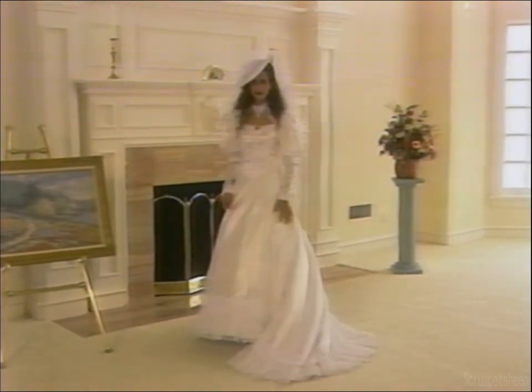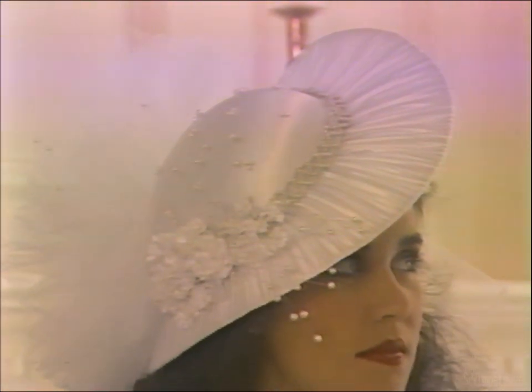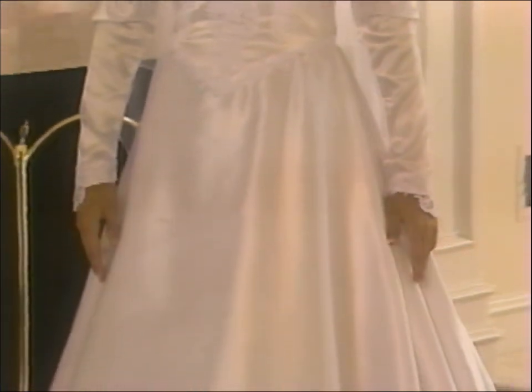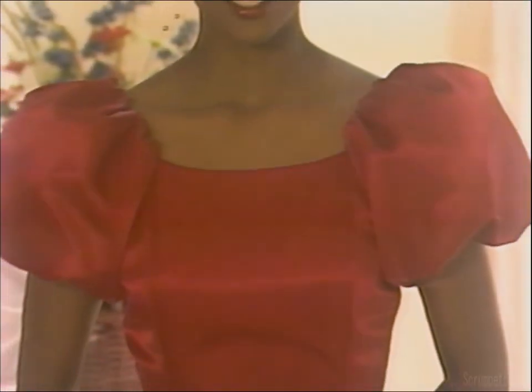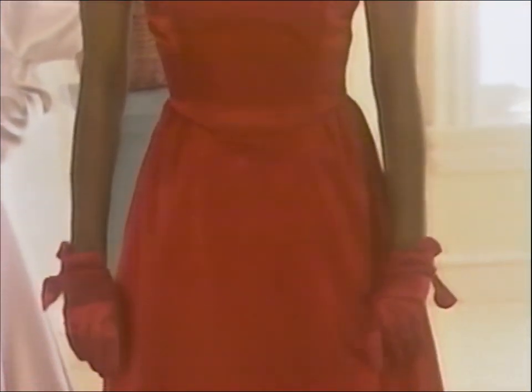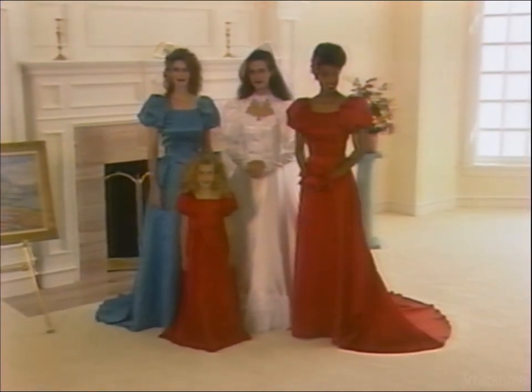This traditional ensemble is highlighted by a satin bridal hat lavishly styled with pleating, simulated pearls, and fabric flowers in white or ivory. The satin gown also comes in white or ivory. The hem and train are finished with lace ruffles. The bodice and Queen Anne neckline are covered in lace with a delicate teardrop pattern at the high collar. The bridesmaid dress has puffed sleeves that blend with the design of the bride. The train can be picked up and secured in a bustle effect. Choose from teal or raspberry. Both bridesmaid and bridal gown are available in tall and women's sizes as well as petite and missus. For the flower girl, a matching version of the bridesmaid including the adjustable train in back.